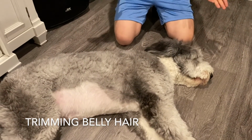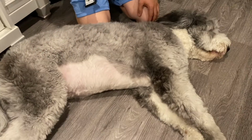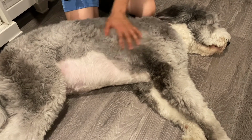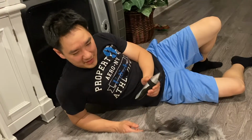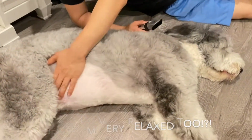As you can see, Panda is actually being a great sport right now. Why is that? Well, it's because we actually took him on a nice walk slash jog. And so he's very comfortable and just chilling right now. It's also kind of late in the nighttime, and so he's very relaxed. So that brings us to actually shaving his belly area.